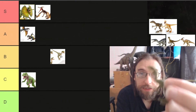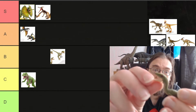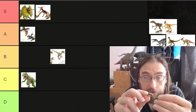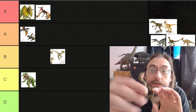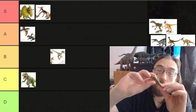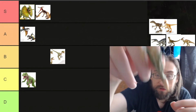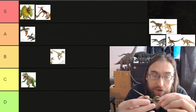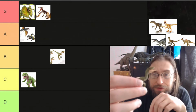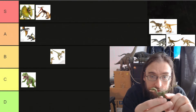And honestly, the fact that they made the jaw move is just detrimental to the figure. This jaw sucks. Look at how bad that looks. The underbite is insane. There's this huge gap on this side between the jaw and the rest of the figure. The jaw is basically crooked in terms of the sculpting. It's got this really bad Jay Leno look to it. They would have been much better off if they had just not had the jaw open. It was just a solid piece for the head sculpt. The head is way oversized.